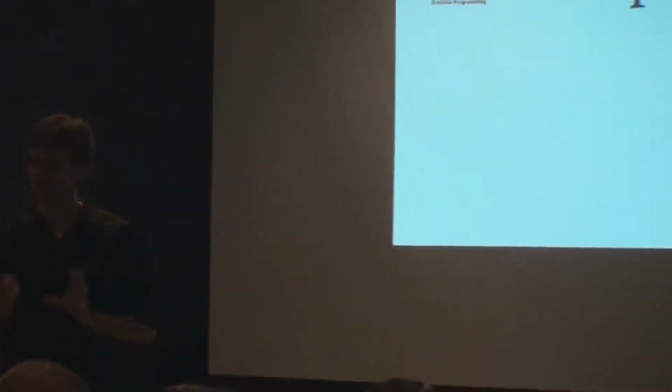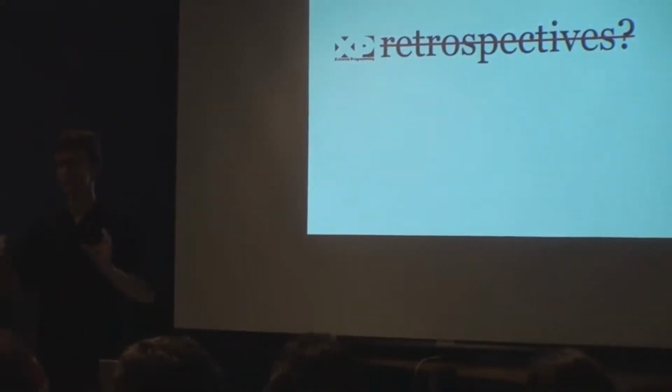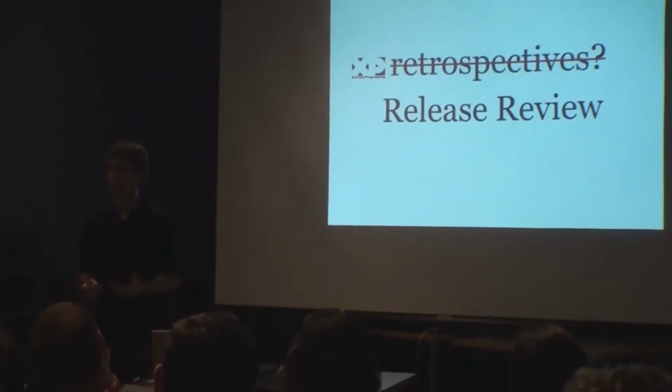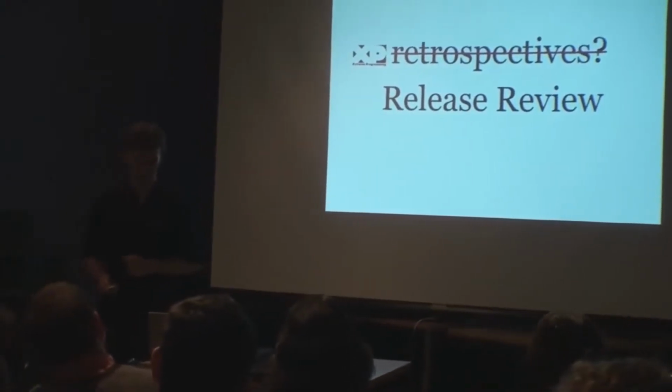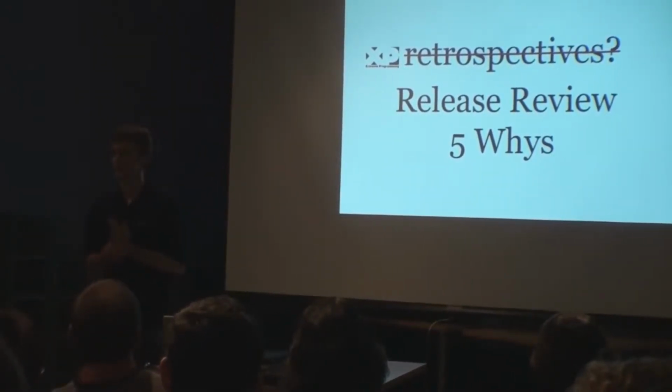Retrospectives, we don't really do them explicitly, not in the sense of the formal Norm Kerth style retrospective. We do, as part of our planning meetings, review the previous release. This is more just done on an informal basis. One thing we do that I will talk about in a little more detail is we follow the process of 5 whys, especially around any type of production issue.